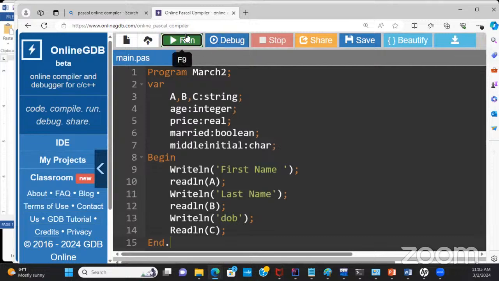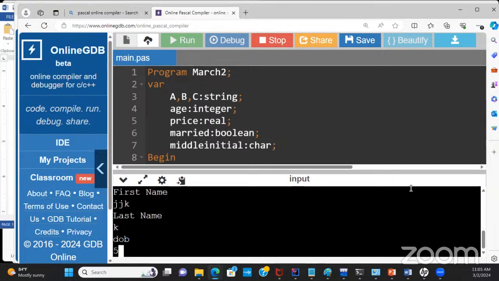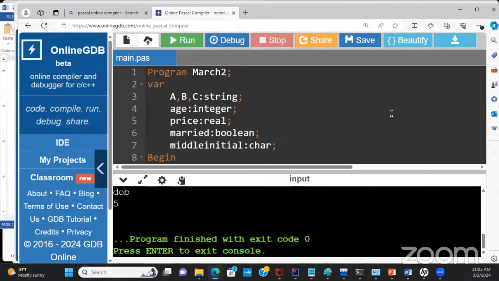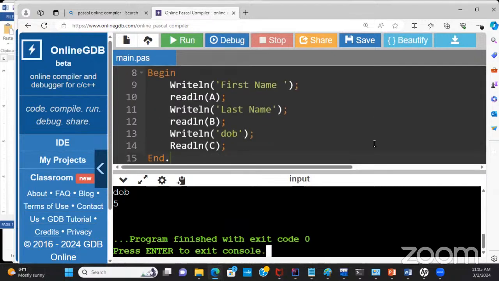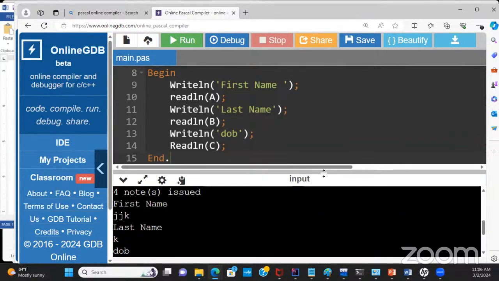As you can see a while ago, when we ran the program, we were only allowed to enter one person's name: the first name, last name, and the date of birth. What if we want to allow the user to enter multiple names, but stop when a particular name is entered? Let's say we want them to enter as many names as they wish until the name Alex is entered for first name.